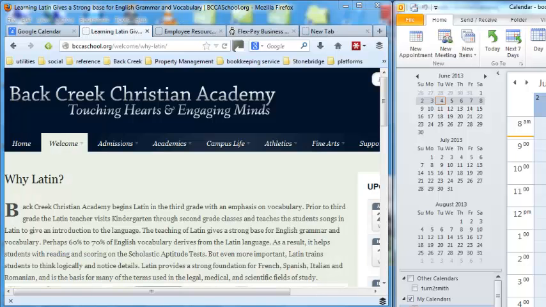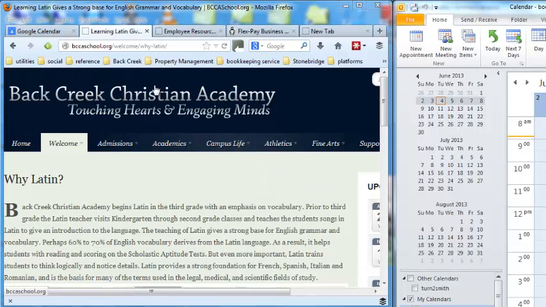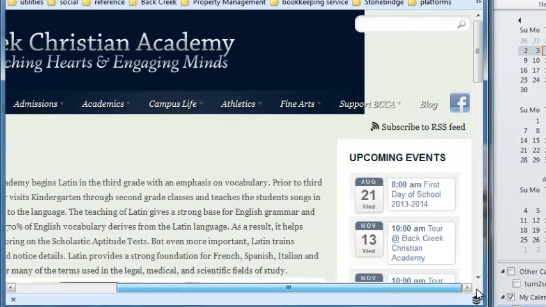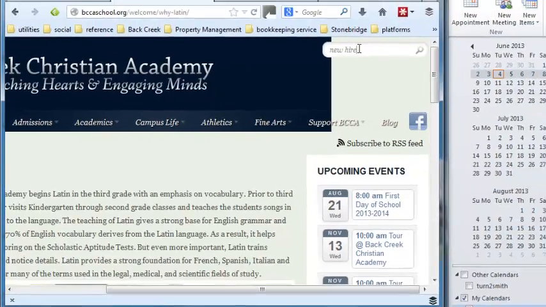Alright, so we're going to go back over and see how to add an employee into the payroll. So let's start from our website. Everything starts from our website if you ever have any questions. So basically you come over to the search bar and type in new hire, because they're a new hire, and what we want is the new hire packet. So we search for that.